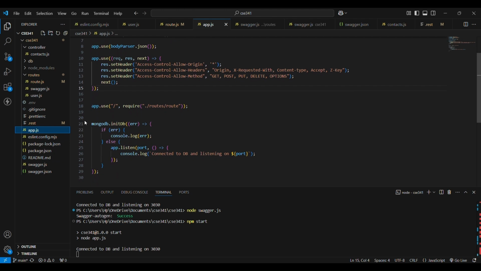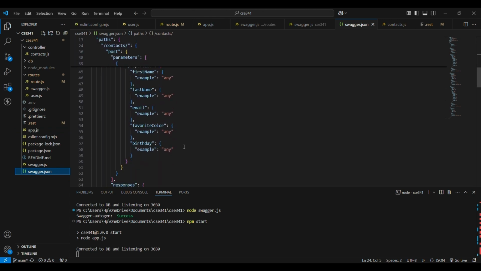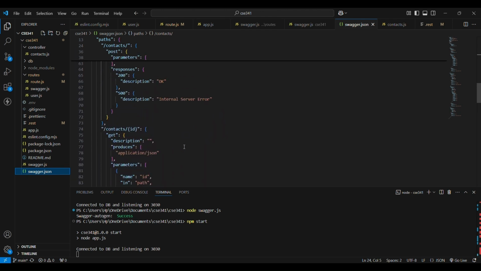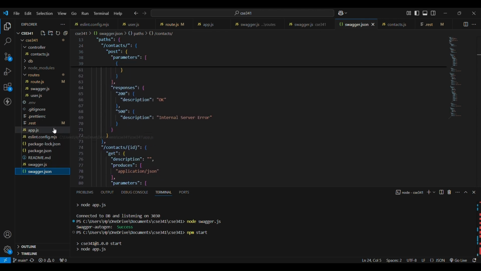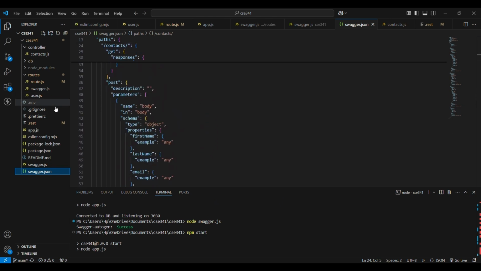When I was done with that, the eslint.config.mjs, I did that in the learning activity for this week. Another one, my swagger.json. When I did my swagger.json, application/json didn't come up, or the others didn't come up. So I was having an error and I didn't know what was going on. I thought I actually did node swagger.js, but I didn't do that. After some minutes of looking at my code, I just thought I should do it again. So I did it, my JSON file updated itself, and my code started working perfectly.